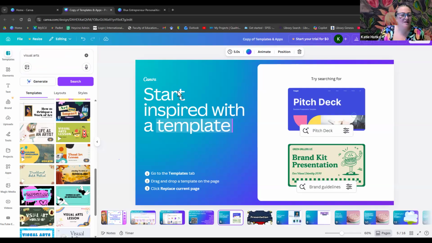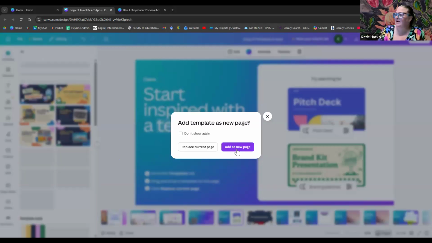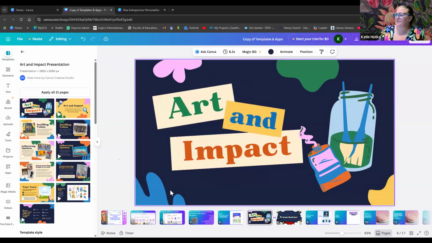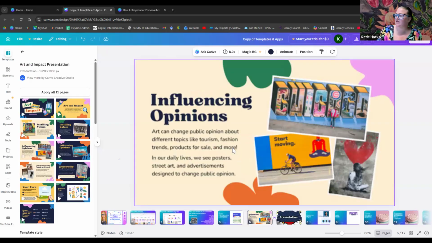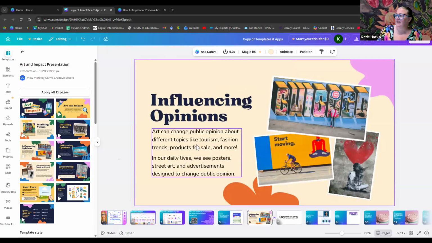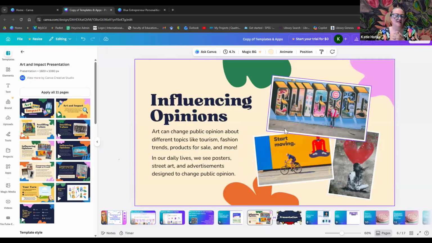All right, I'm going to choose this one. I'm dragging and dropping, and I'm going to add it as a new page here. And you can see that that is there. I could choose any of these ones here to add in. For example, I could go with this one, and then I can work with changing that.